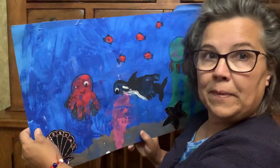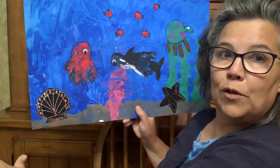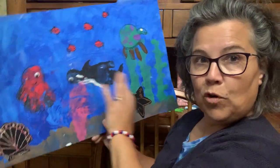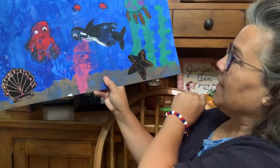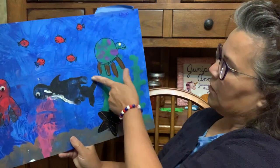For the arts and crafts we had a lot of different things. Our main thing for the week was this mural — we did it in three days. The first day we had the kids just paint the background blue. Some of them had some whites in there, some were darker at the bottom and lighter at the top. This one was covered all over — this was the youngest child, my grandson. Then down at the bottom we had them put sand, and then we had them add seaweed.